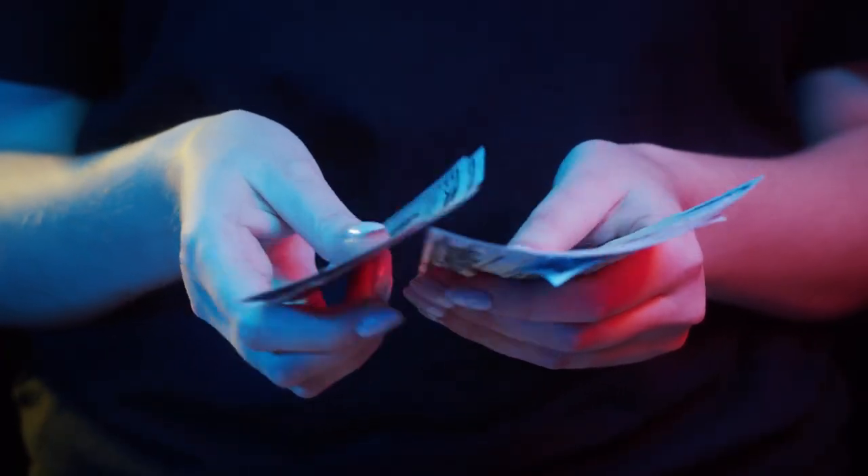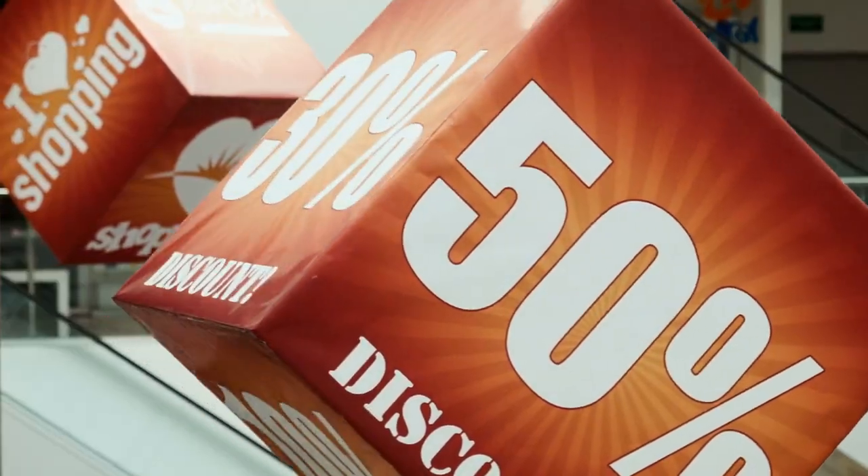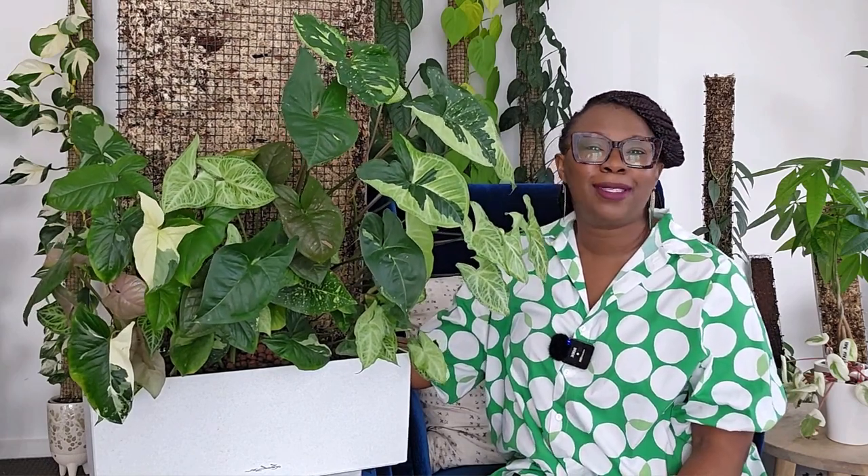I'll address the elephant in the room — yes, Lechuza pots are pricey compared to other kinds of pots. But bearing in mind all the advantages I've stated, I don't think you're really comparing apples to apples. I'm always looking for a bargain and scouring around for when they go on sale — that's when I buy them. I don't have all my plants in Lechuza pots; that would be way too expensive. I only use them for special projects or special plants that I really want to showcase, because Lechuza planters definitely bring the beauty factor. They also make it very easy to take care of my plants, and for those reasons, even though they're a little pricey, it's a sacrifice I'm willing to make.